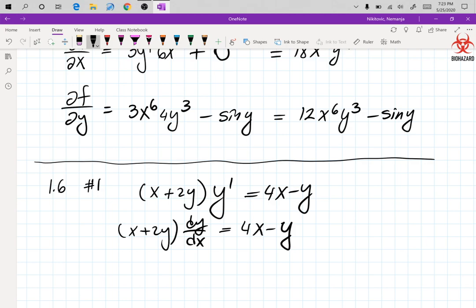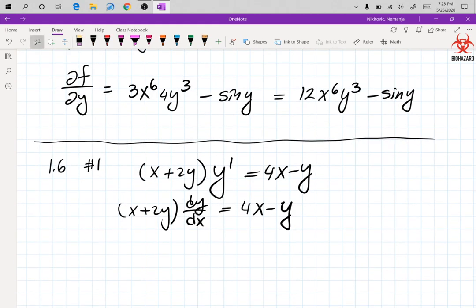Now, first of all, this is not separable, right? Because you cannot separate x's and y's, because you have pluses and minuses and all these kind of things. So that goes through the window. So the only thing we can hope for here is going to be exact equations. Now, exact equations have that form of M dx plus N dy equal to 0, right? That will be the form.